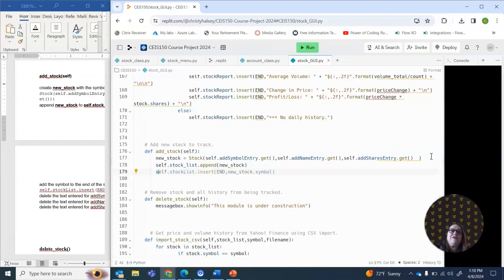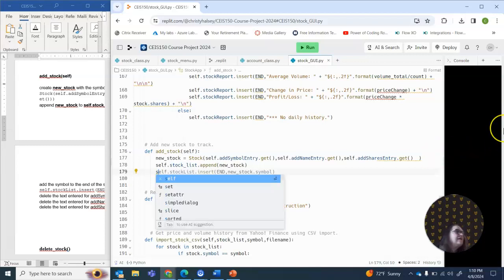And then we're going to take our stock list and insert into it. I don't think this is quite right, but yeah, end, and then add symbol entry dot get.